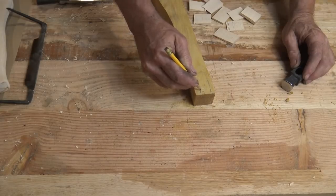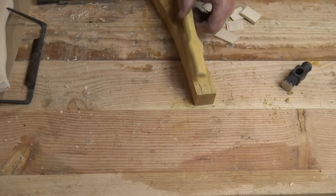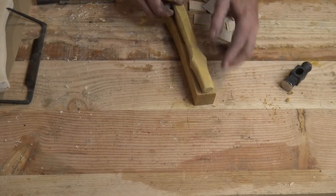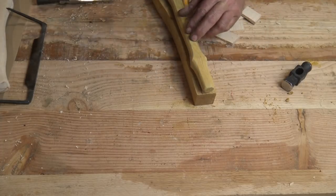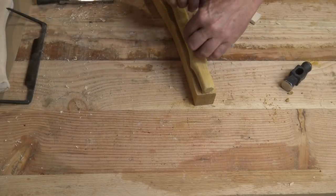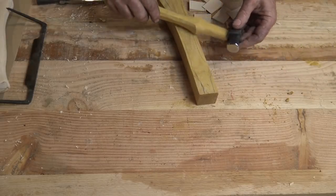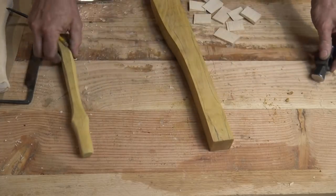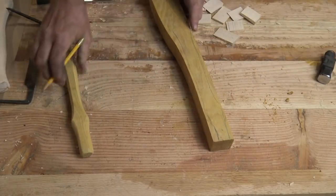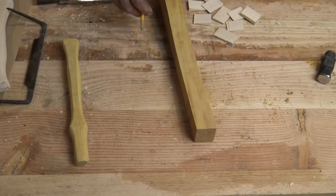And I went looking for an already made store-bought handle just to use for some ideas. What I actually found was an Osage Orange handle that is pretty much exactly what I want to duplicate, because this is a spare handle for a hammer just like this. And if I wasn't doing it for video, I would just put this handle right there on that hammer, and we would call the whole thing done. But because it's for video, we'll go ahead and cut this out. This isn't going to be thick enough to get two out of, so I'll only be able to get one out of it.